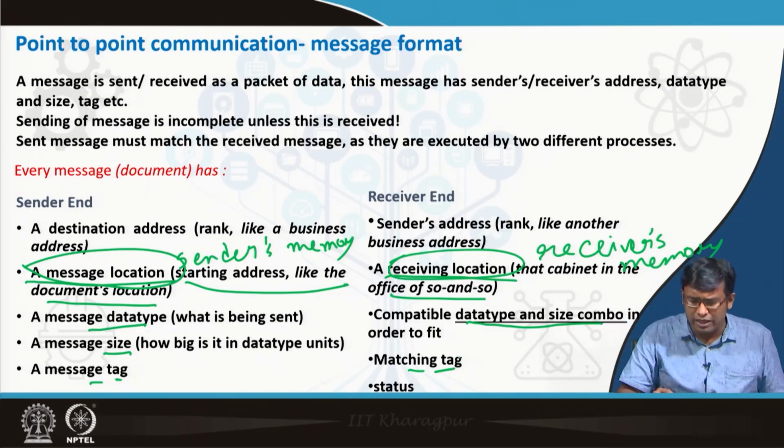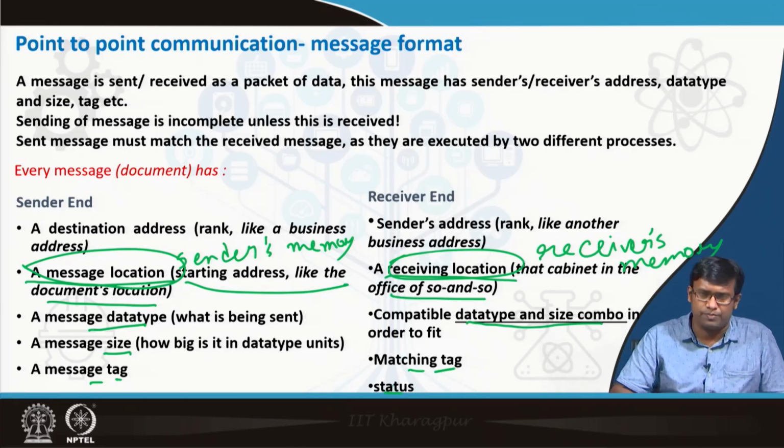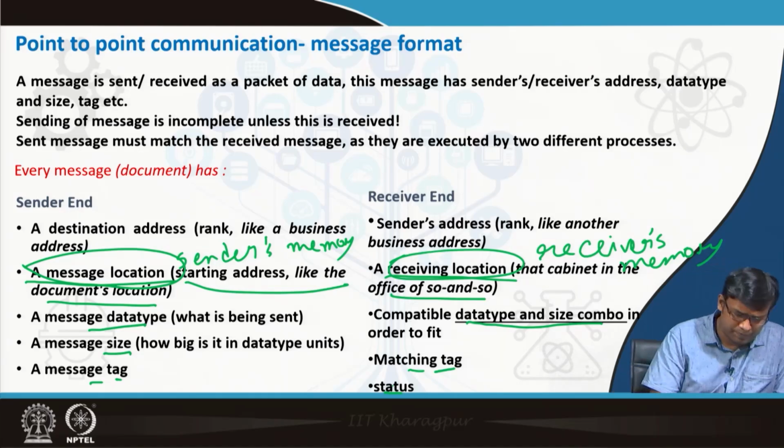Similarly, this tag is like an email header, through which the receiver will identify that this data is for this particular location. Well, and the status, which will identify the correctness of the data transfer. If the data transfer is right, you will see certain values in the status message. If the data transfer is wrong, you will see garbage. We will look into the status later.